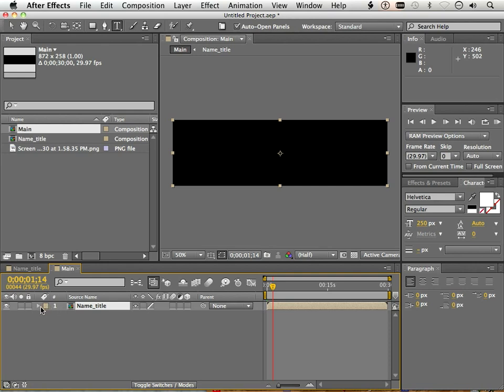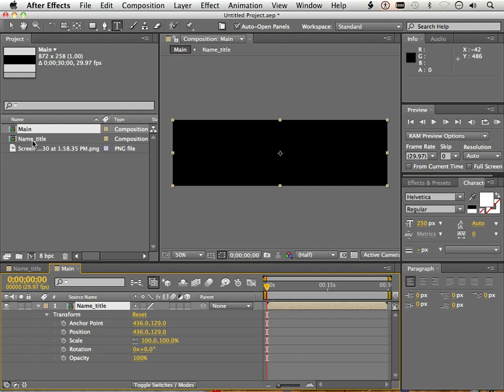Now, of course, it gets even more confusing when you tell a student that a composition of a composition can then be transformed. So you could imagine how quickly people digress in saying, well, I'll never learn After Effects. It's just impossible. It's the multiple composition thing that really gets students. But just know that if you keep a good naming convention down, you'll be all right. And just know where things are at.